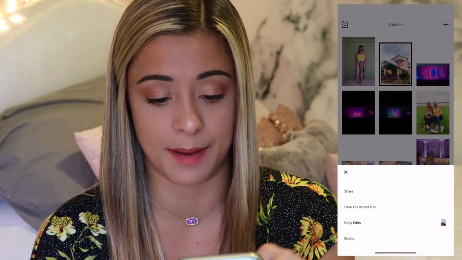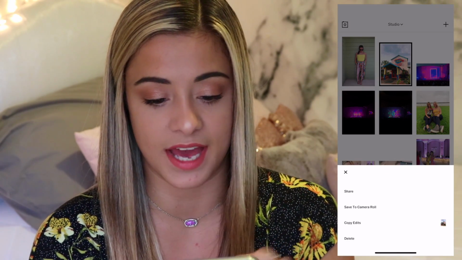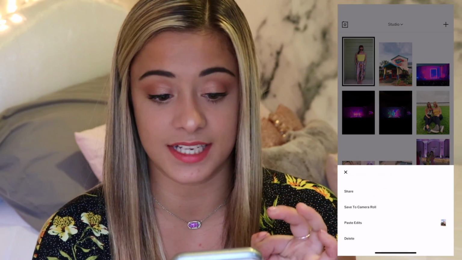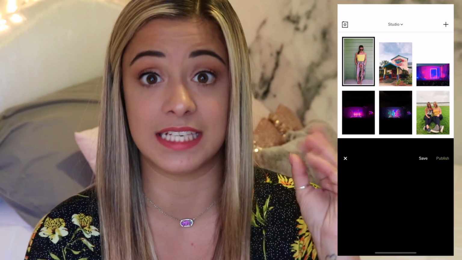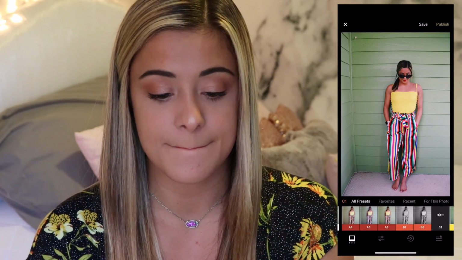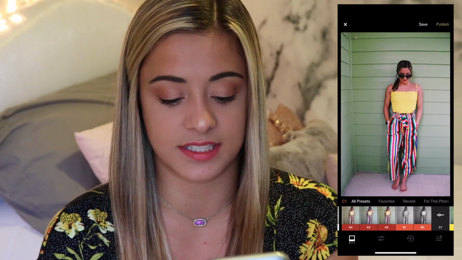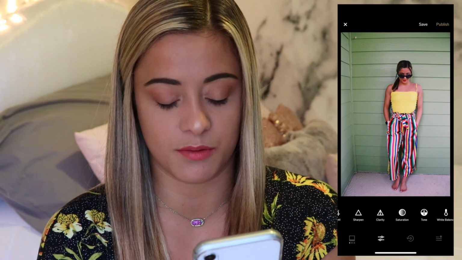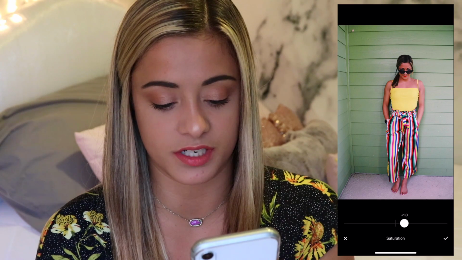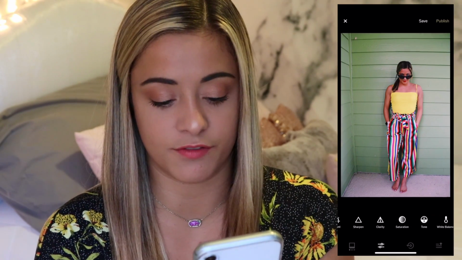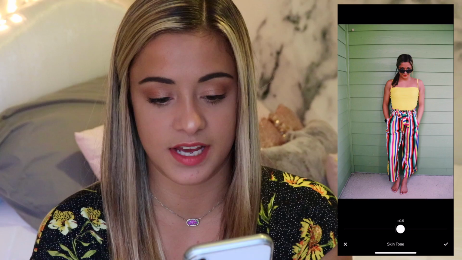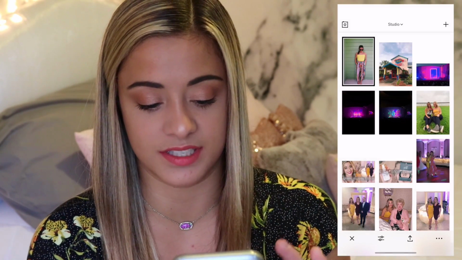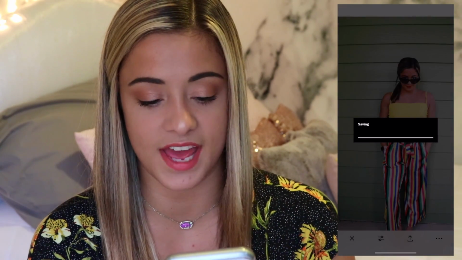If you go down to that tab in the bottom corner, press copy edits, click on your current picture, and then press paste edits, and it'll paste the exact edits you just did. But of course you have to modify it slightly. I think this looks pretty good, but I want to bring up the saturation just a little bit. And then for this one, definitely I go to skin tone and just play around with it. And then I'm going to export that.